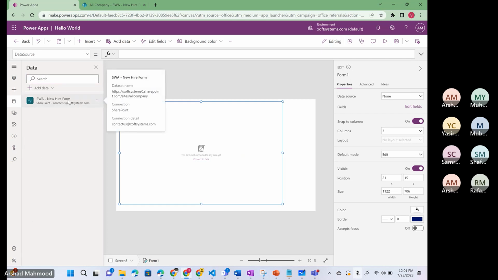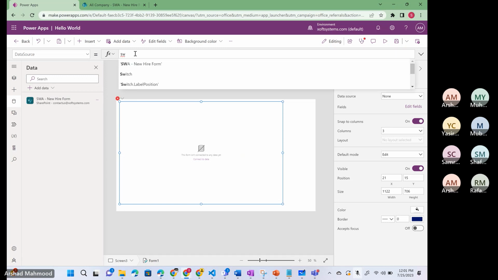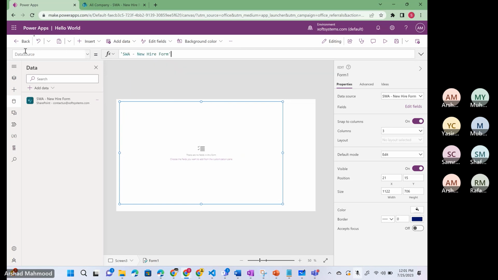I'm going to connect it with the same data source. So I can just type in the data source name here and it will bring it in. This is basically the event section, event or the property. That's where you can just update the property. We'll keep talking about this, how this application development works here.